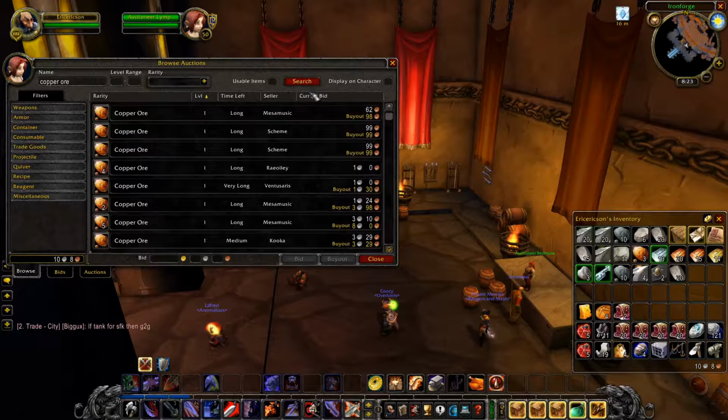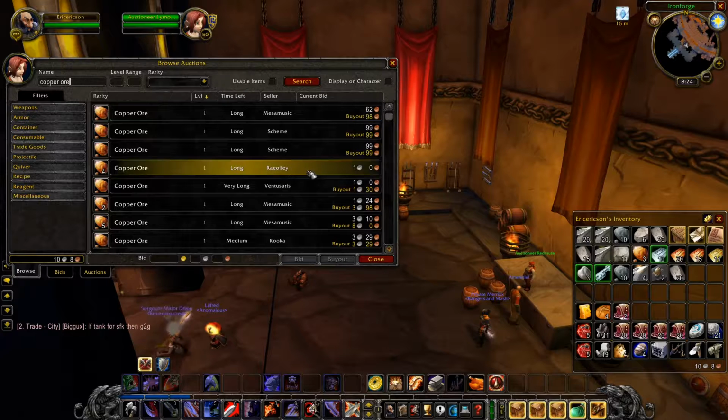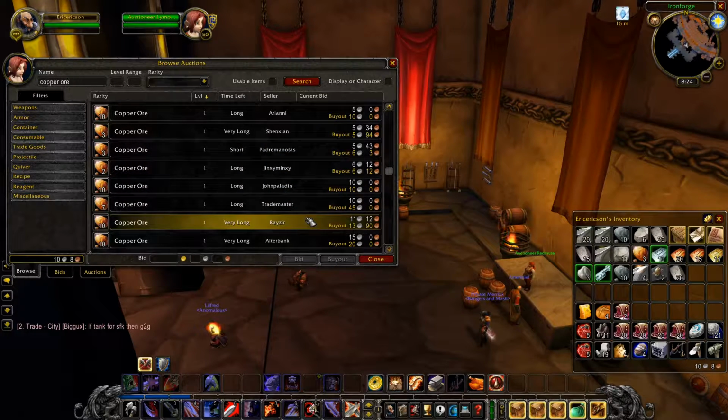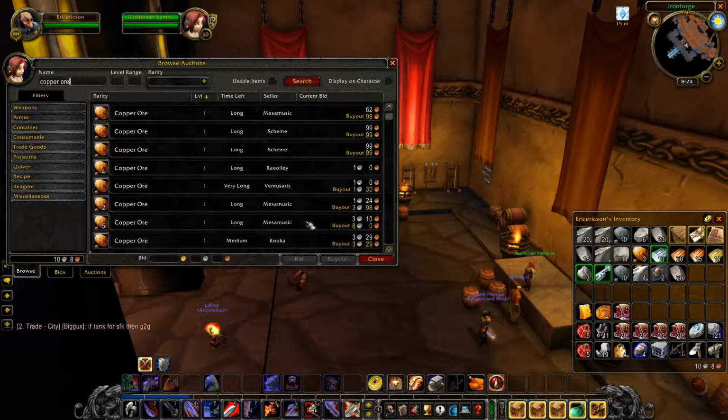Let's search up copper ore. And, is that 4 copper ore for 1 silver? That's pretty good. So, looks like copper ore. We're starting from the beginning, might as well. We can get it for around 1 silver.